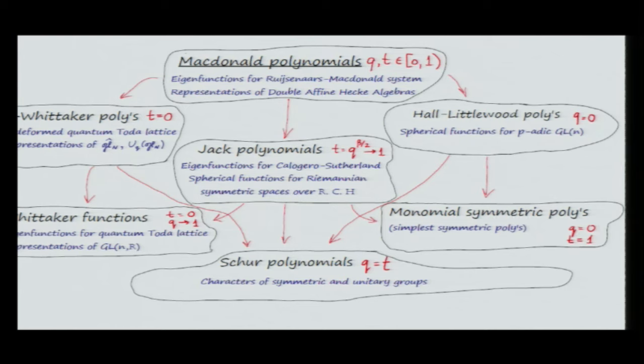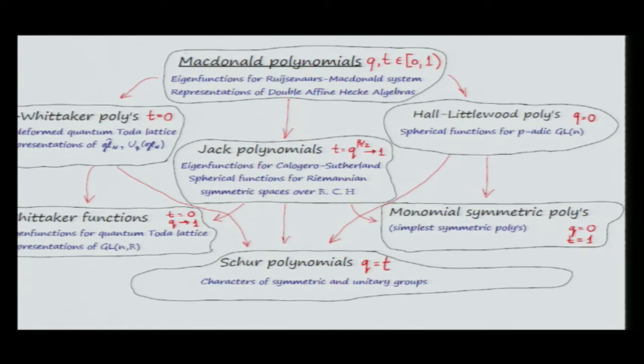So the term Macdonald processes comes from Macdonald polynomials. They were invented by Ian Macdonald in the mid-80s as a common generalization of known generalizations of Schur polynomials. Schur polynomials are classical. They go back to Cauchy, actually. Schur was the first one to use them in representation theory, in 1900, roughly.